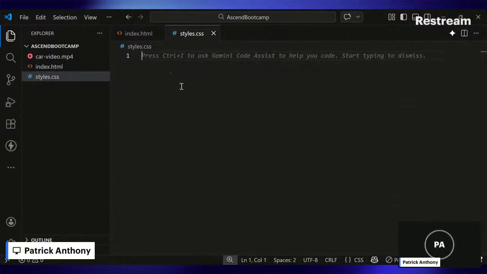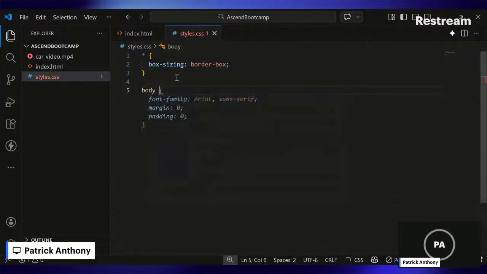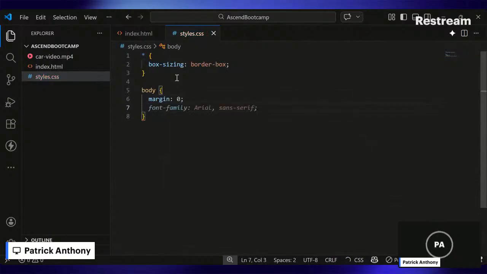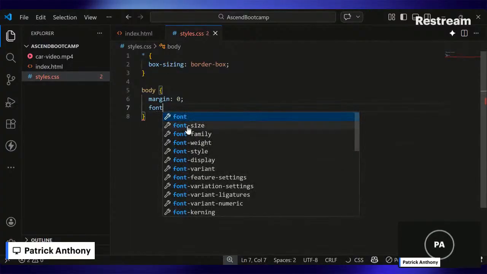Let's continue. What we can do is some box sizing, and the box sizing is border-box. We've done all this before now. So let's have font family.